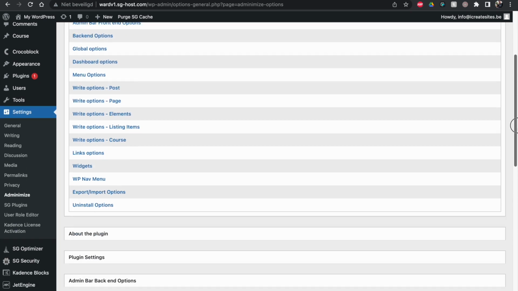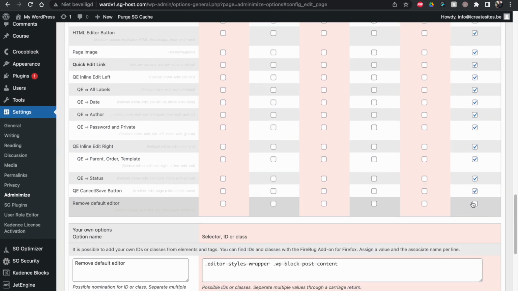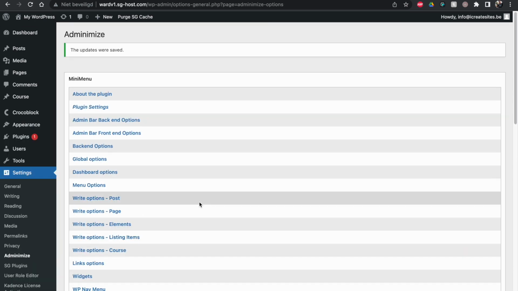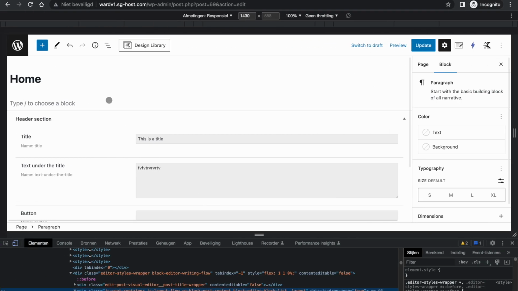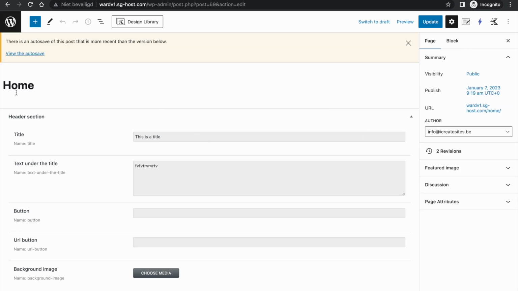and you will see now if I go back, I have to go back inside of the settings, so the right options of the page. Go to the bottom, and you will see there is one left now, and this is what I called it, remove the default editor. Click on this one. So it's going to be hidden now, and click on update options, and now we have to check if it works, of course. So let me remove this and let me refresh my page. And now you see the editor is gone, so works perfectly.